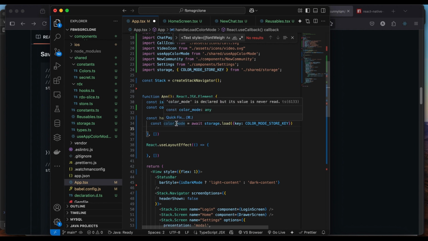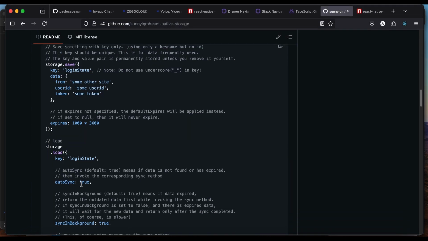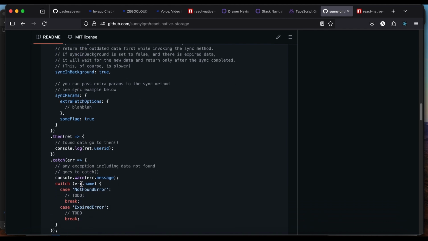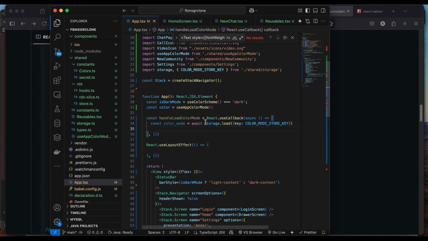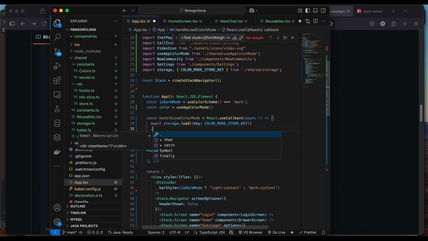Now let's see, if the data is not found, it's going to catch. Now I think the best way to do this is just by using .then.